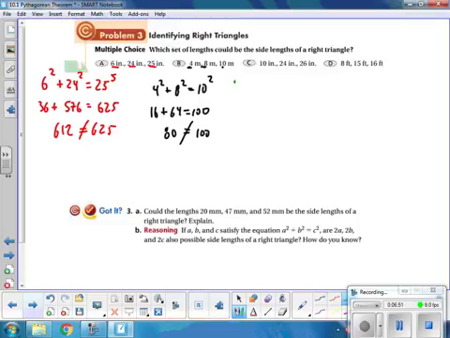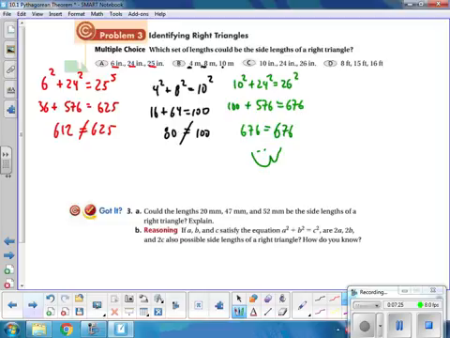Let me try it on this one. It's got to be a right triangle in here somewhere. 10 squared plus 24 squared equals 26 squared. Wouldn't it be funny if none of these worked? I don't know if that'd be funny. I think I would have some bad math somewhere, which can happen. 100 plus 576 is 676. Yeah, 676. And then, oh, there it is, 676. These are equal. Woohoo!